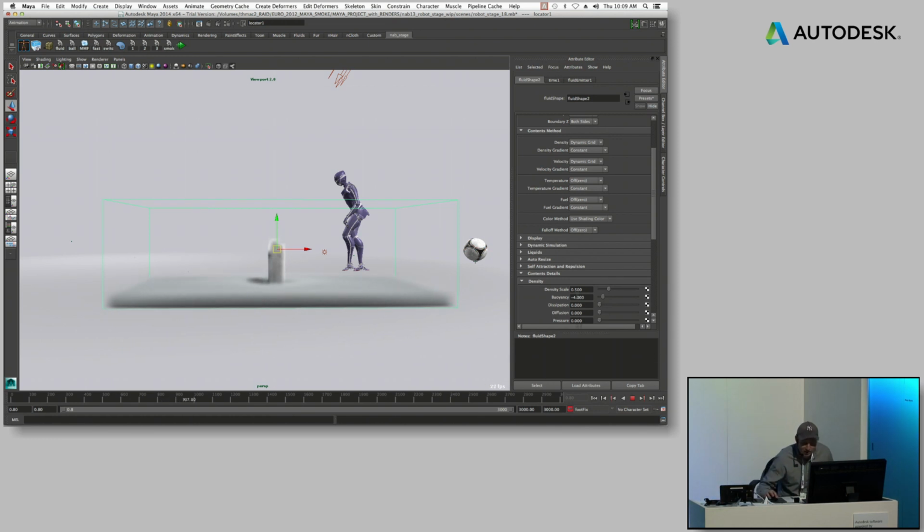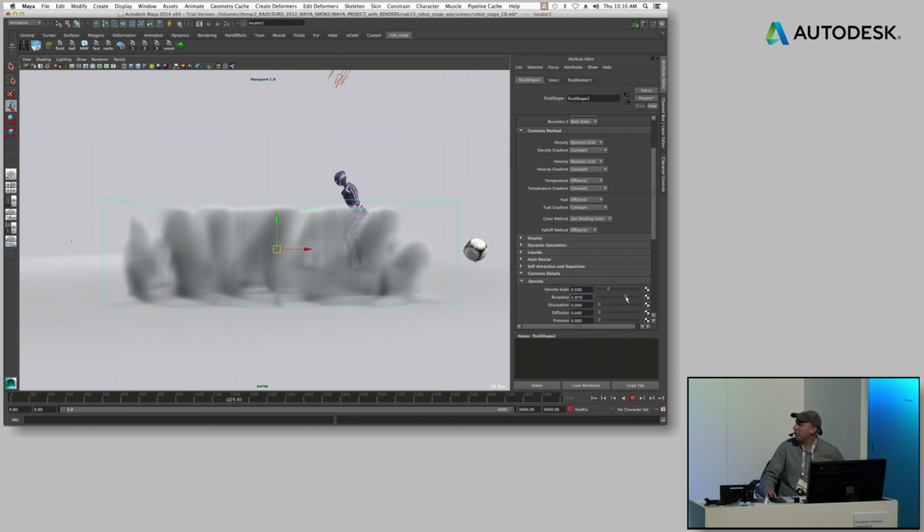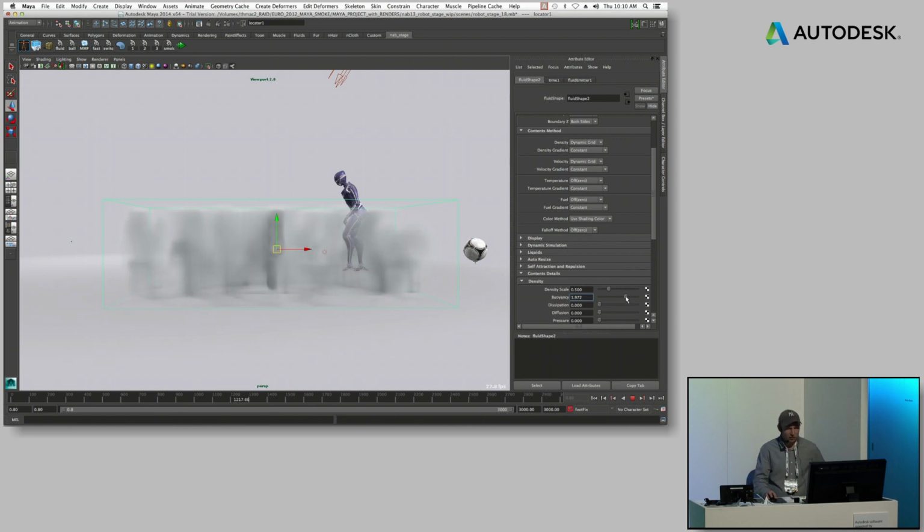I've got a lot of negative buoyancy put on there. If I put that to 0, it'll start to rise up. Or if I put it to a positive value while it's playing back, you can see that it's all going to start to rise up. So really cool effects very, very quickly inside of the smoke node inside of Maya. Let's get that back to those original settings that we had, -4, and let the gas die off or disperse a little bit.